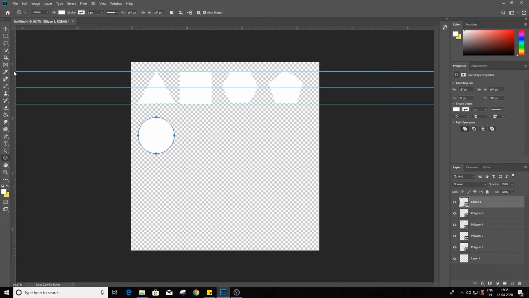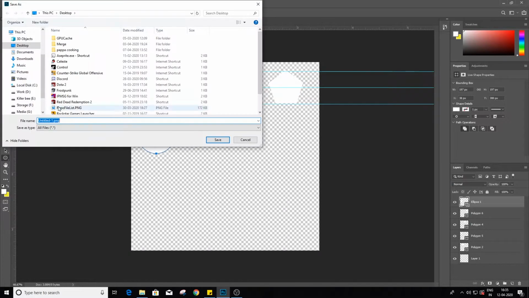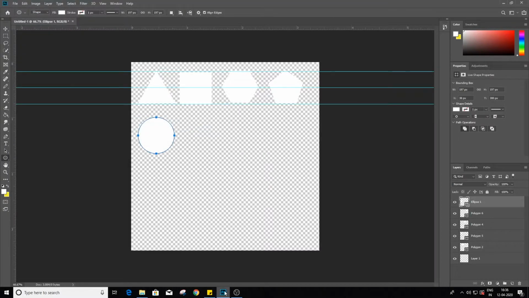Alright, now that the shapes are done, let's export this file. Click export as PNG, save it on the desktop.